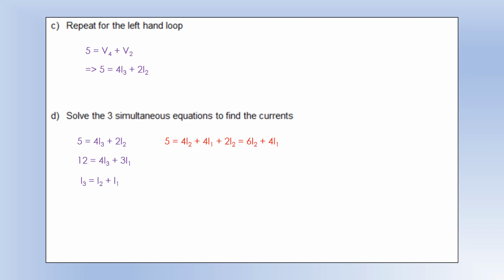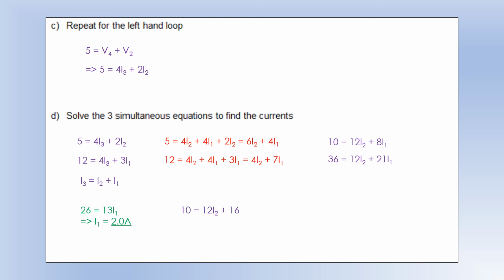So what I'm going to do first of all is substitute, instead of I3, I2 plus I1. So that's the first substitution I've made. And then in one equation we've got 6I2 and in the other equation we've got 4I2. So I'm actually going to multiply the top expression by 2 so that we have 12I2. Multiply the bottom expression by 3. So again we have 12I2. And then I'm going to subtract the 10 from the 36 to get 26, and I'm going to subtract 8I1 from 21I1, giving you 13I1, and therefore we can see I1 is 2.